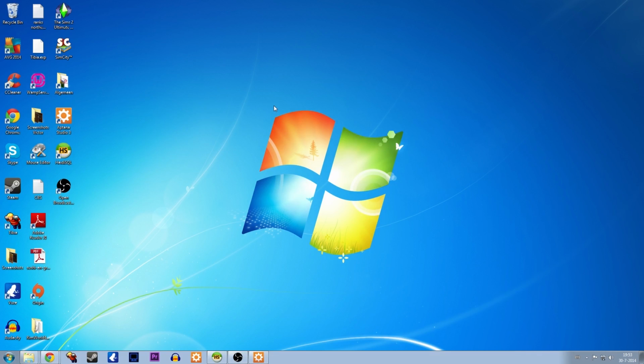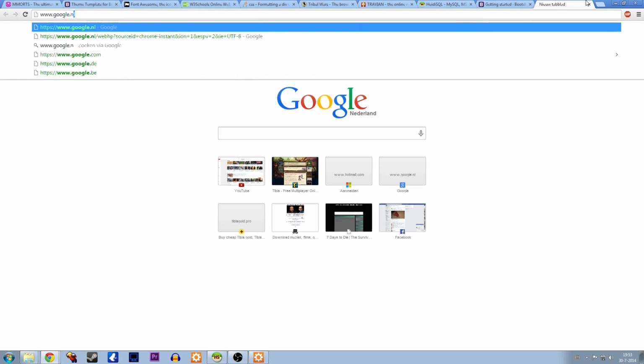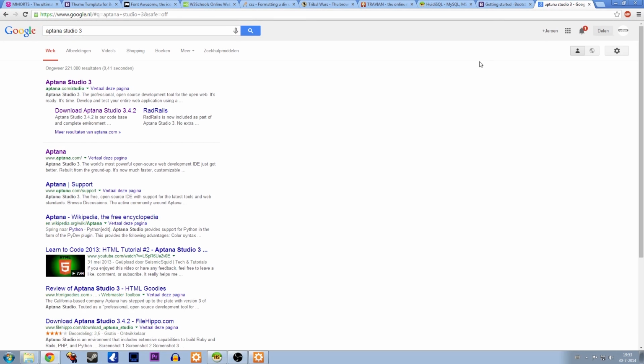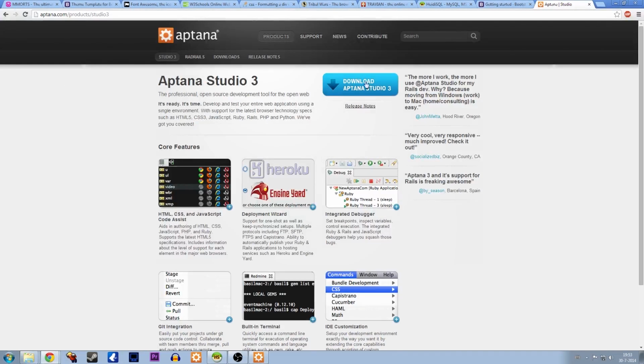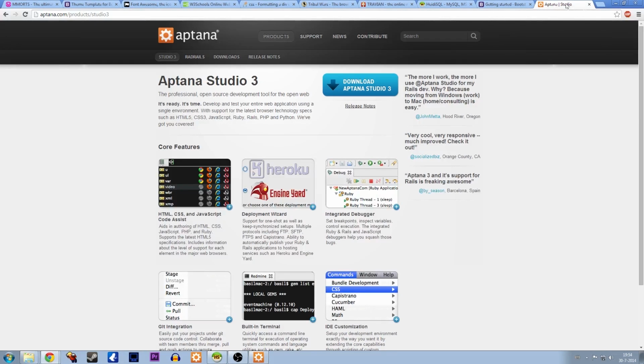So to start off, I will show you some programs, handy websites and basic styles that you should get in order to start very quickly. So first off, I recommend getting, let's go to Google, just follow along, and Google for Aptana Studio and go to the first link and download it. It's a very nice editor. It will allow you to make an environment in which you can add folders and files, and it will immediately upload to your FTP location or your website's location.